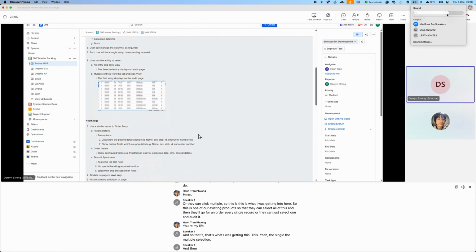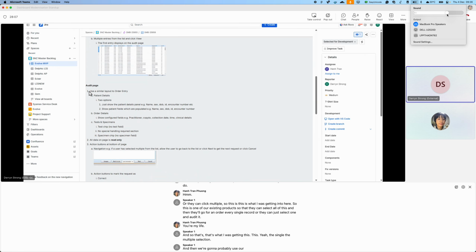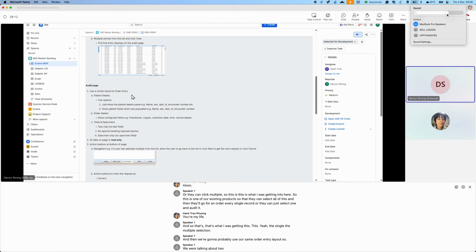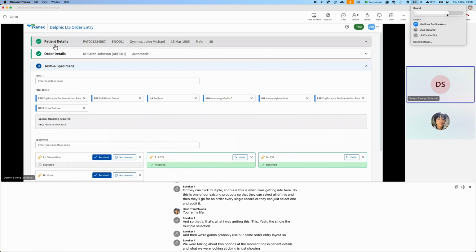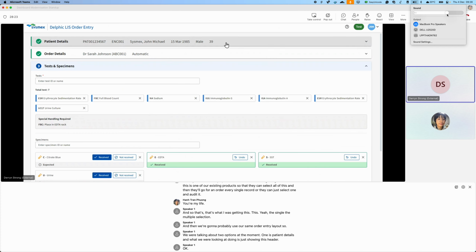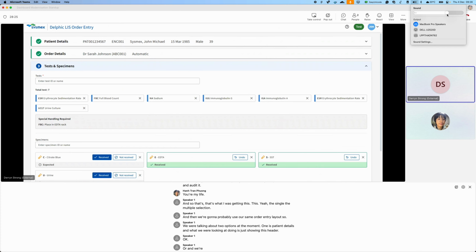And then we're going to probably use our same audit entry layout. We were talking about two options at the moment. One is patient details, and what we were looking at doing is just showing this header, or, and we're not too sure which way we want to go yet.